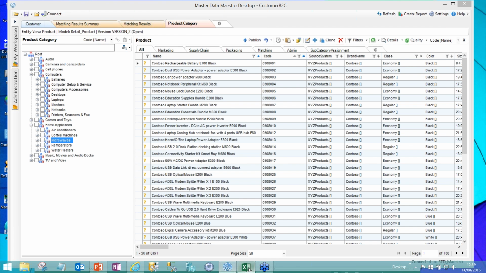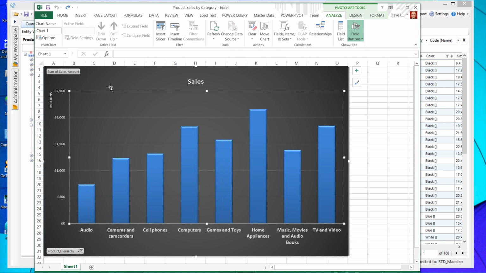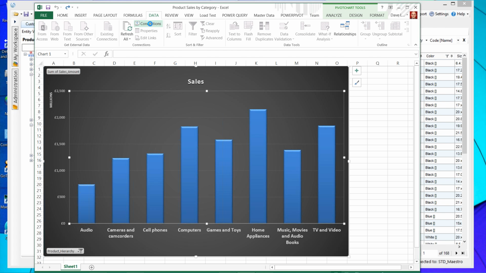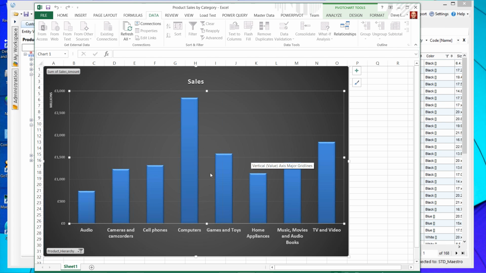And now when I go back to my Excel spreadsheet, if I just go back up again to the highest level, go to my data and just refresh the connection of the data that pulls through my retail product category from Maestro, I'm just going to refresh that category here. That takes a couple of moments while it just pulls the data. And then when I close that, we see instantaneously that now computers and home appliances have been readdressed. The problem has been identified and resolved. We've refreshed the data, and now that screenshot is showing the right kind of information.